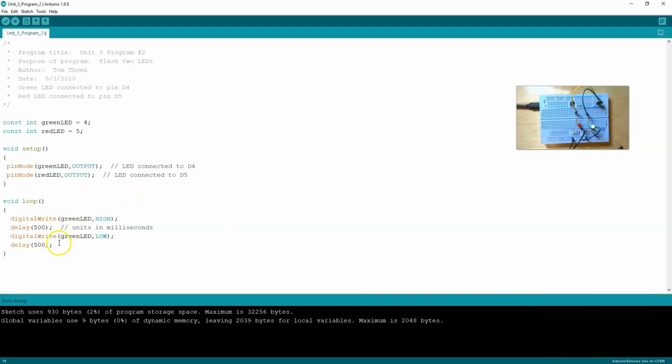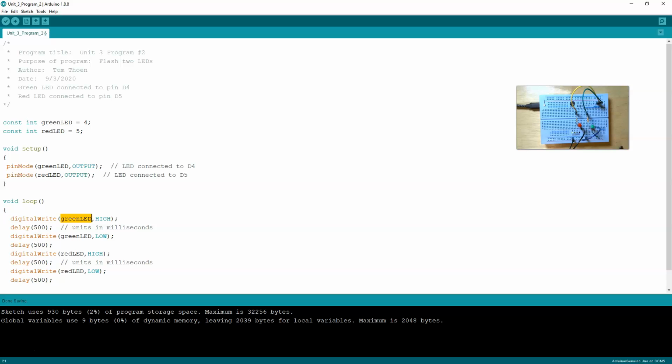So in the loop now, what we want to do is alternate between these two LEDs. I'm going to put some space in, and flash and alternate between these two. To do this, I'm going to copy all of this code I had before. In programming, you end up doing a lot of cutting and pasting. And paste it here, but simply change the name here to red LED and red LED. So in this case, the program will turn on the green LED, wait a half second, turn it off, wait a half second, turn on the red LED, and then turn it off and cycle through it again.